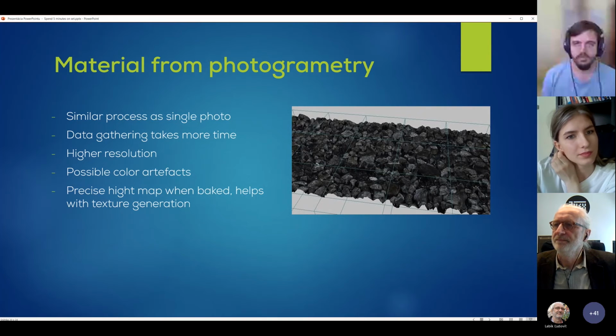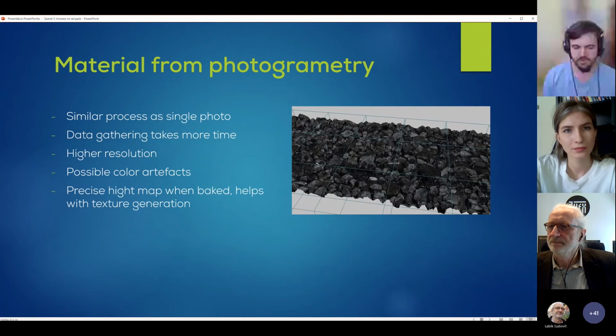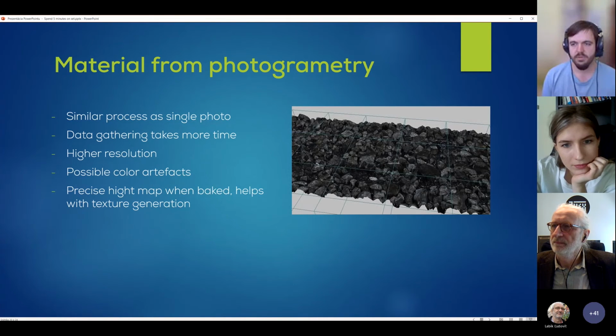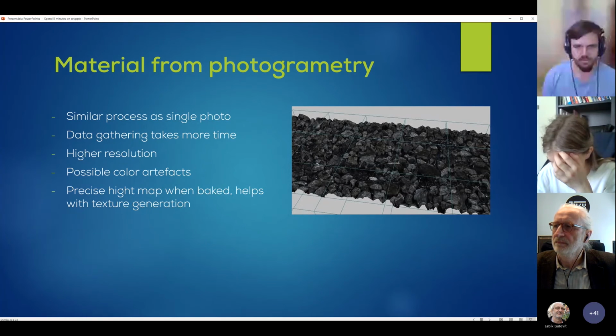The texture generation itself is very similar to the single photo generation, but you have the added bonus of having a very precise height map when you bake the mesh onto a texture.